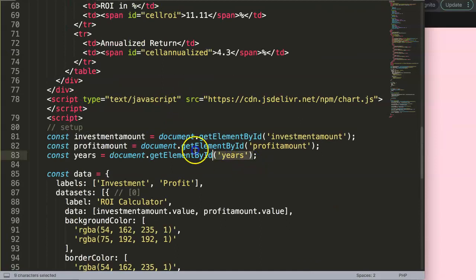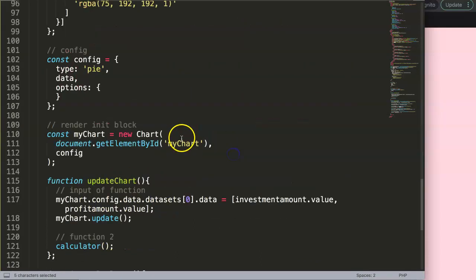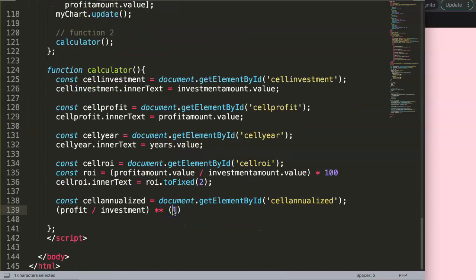Let me double check years. If you had days, you would have to play around here and say 365. But if you don't have days, it is a year. So in this case, it's 1. All right. If you are working with months, 12 months is the starting point. So we say 1, then divide by the years, or length of years, in this case the duration, and then we do minus 1. All right, so this is the formula in short.